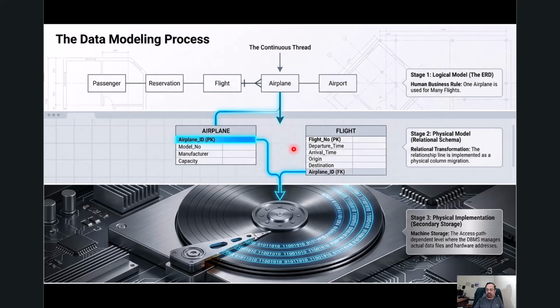The relationships among the different entities, which were represented by lines as pictures in the logical model, are now represented by other things, by attributes that connect one relation to another. You have seen this kind of connection in the very first lecture, for instance, when we tried to decompose one list into different themes that are related with one another.